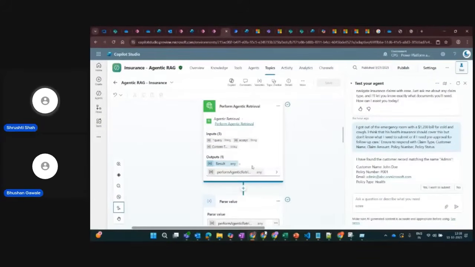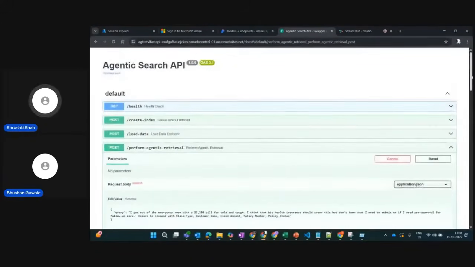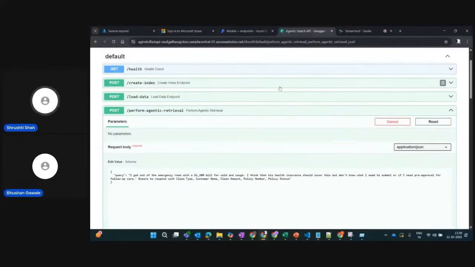Before I show you the Copilot implementation, I would quickly run you through the FastAPI server. This is the endpoint which is hosted currently. If I have to elaborate in a bit more detail, we are creating the index, and everything is done from the ProCode side. All the configurations for search, LLM, embeddings, everything is done from the code. We have loaded some data, like the customer information, the claim information, and the knowledge of each insurance area, whether it is health or automobile, and what documents we need. All that data is fed in, and right now our index and everything is ready.